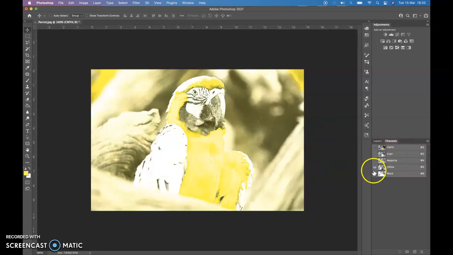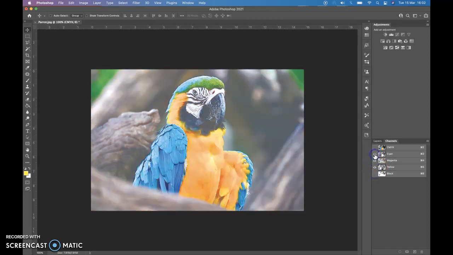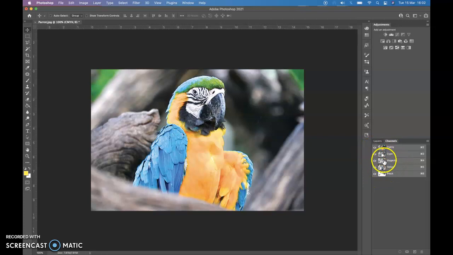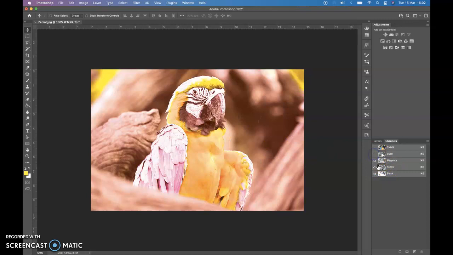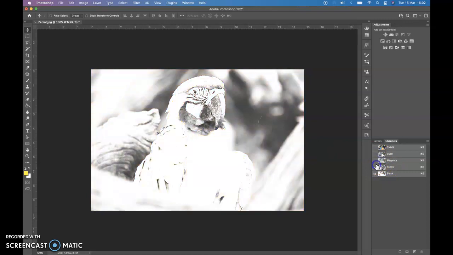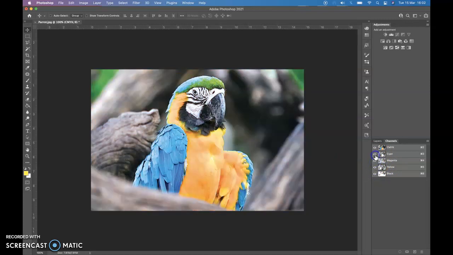This is without the cyan. This is just the black. So you'll be able to gauge what color is composing what. They all contribute to the composition of the image itself.